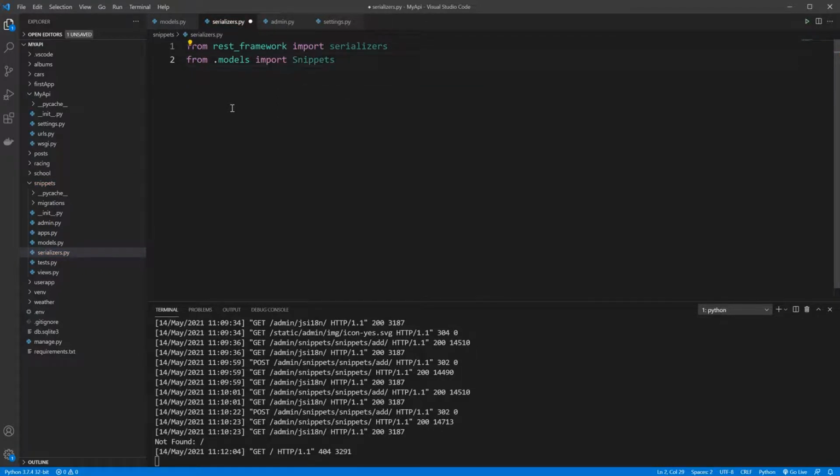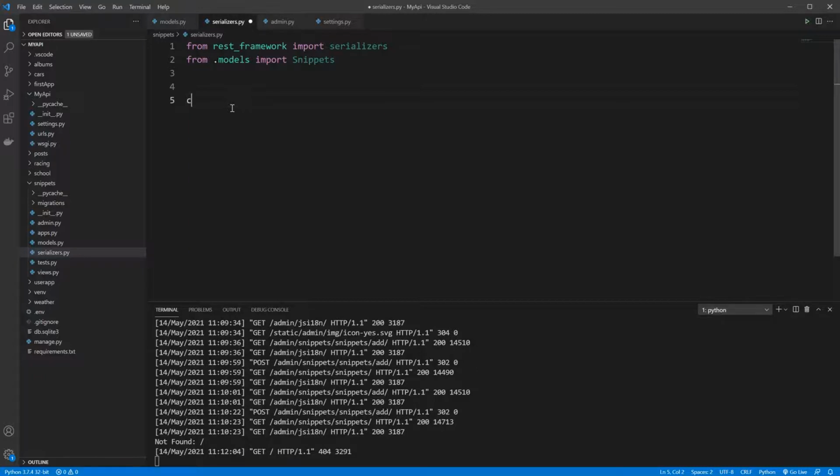In this tutorial we're going to do something different. We are going to use the generic views. Normally we use the API views or the viewsets, but in this tutorial I decided let's do something different and use generic views. For that I'm going to create 2 serializers, one the detail serializer and the other one for the snippet list serializer. So let's do that.